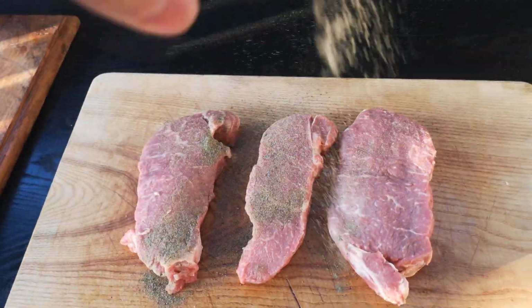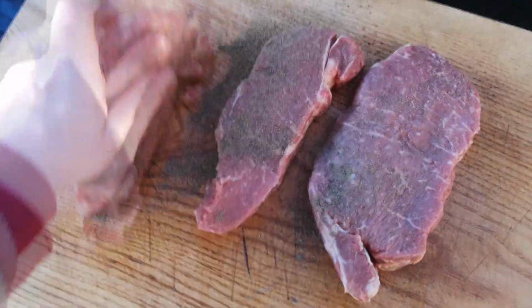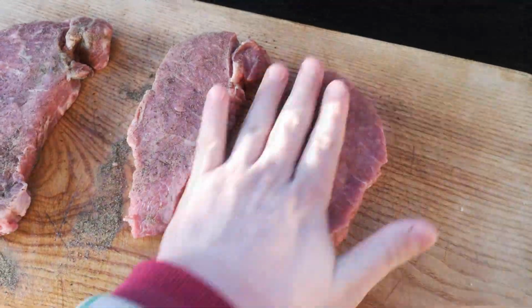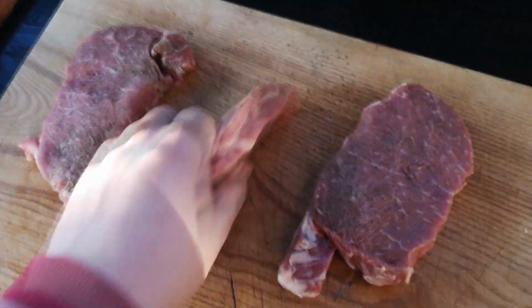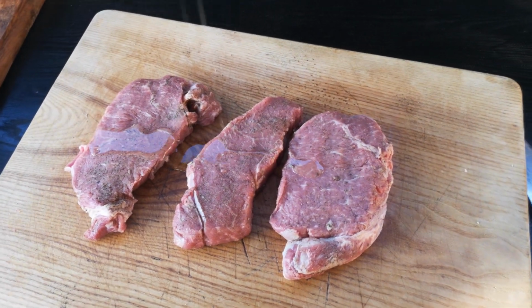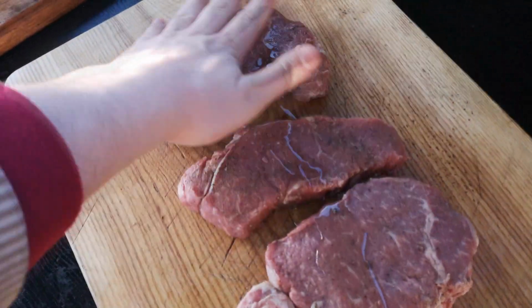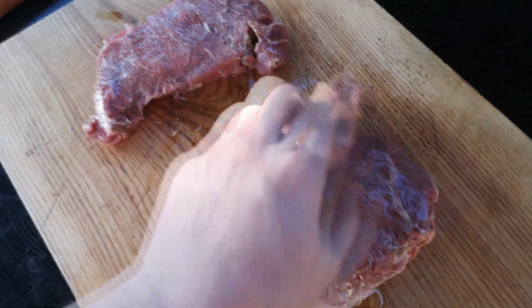Season your steaks with a nice amount of black pepper. Don't worry, quite a lot of it will be left on the pan. Mop it up, don't forget all the sides. Now a drizzle of oil. Gently massage your meat, get them nice and oily. This way the salt will stick much better.